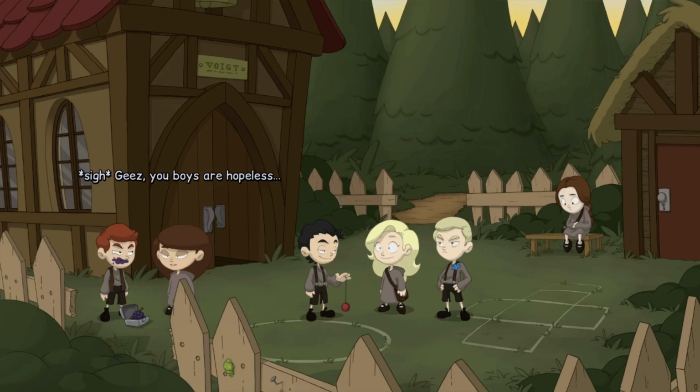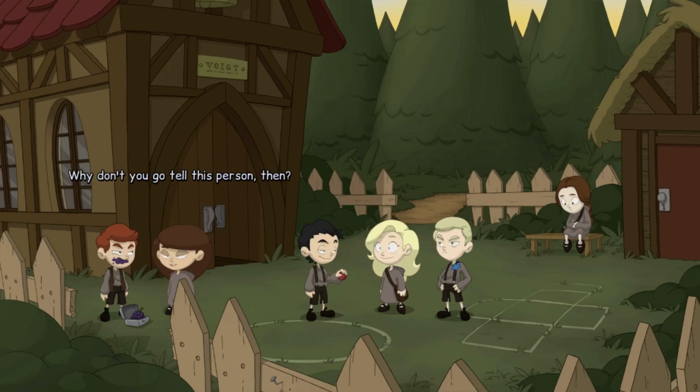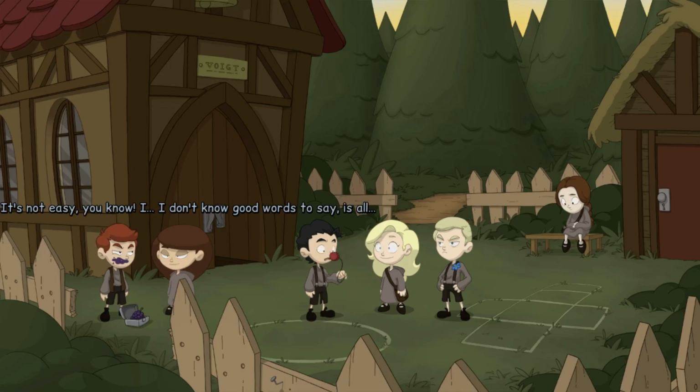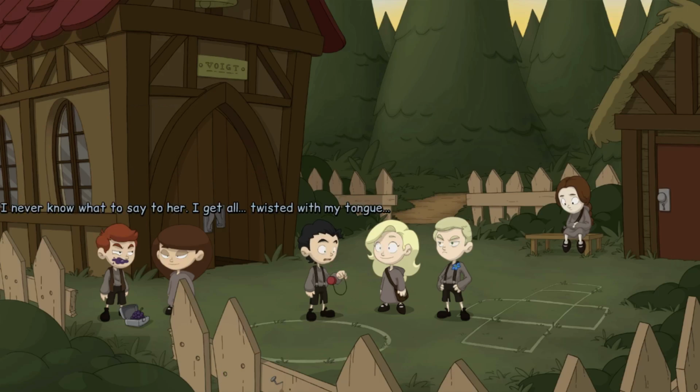I don't believe you. You're just trying to trick me. Geez, you boys are hopeless. I don't care. There's only one person I want to look at me anyway. Oh? I mean... dang it. You better not tease me about it, Winnie. Why don't you go tell this person then? It's not easy, you know. I don't know good words to say is all. I never know what to say to her. I get all twisted with my tongue. You better not tell anyone, Winnie.